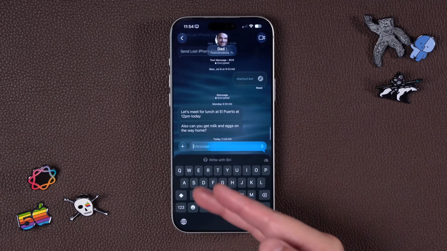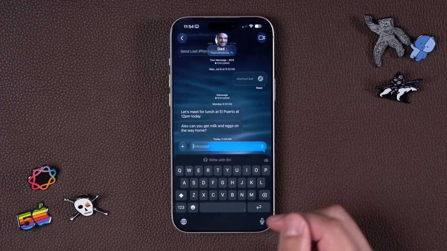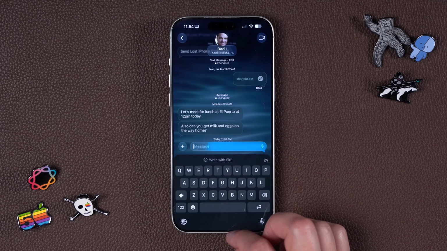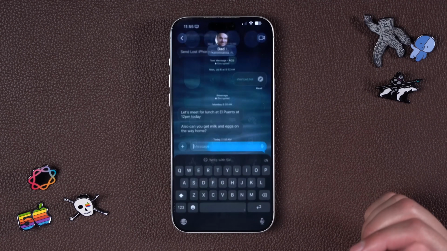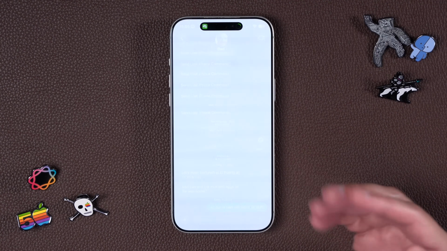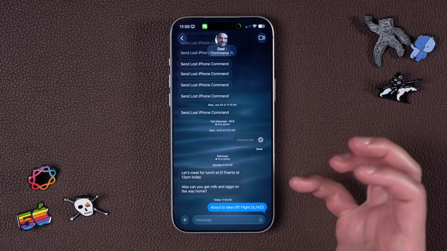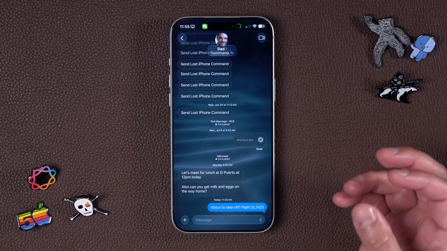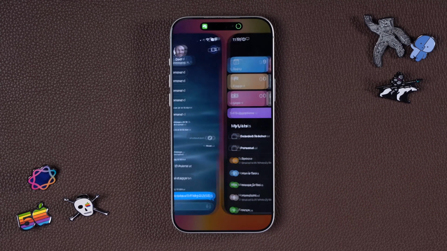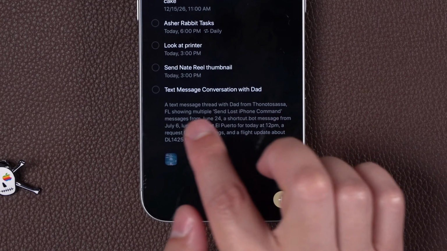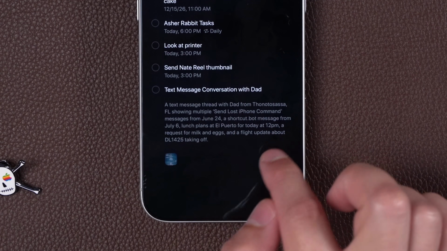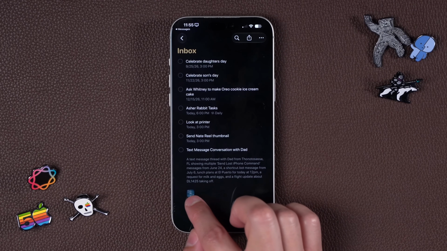And now when I'm looking at a text message, let's say it has some information about meeting for lunch and some reminders I need to do, I can just run this shortcut from the control center. The control center is going to go away. It's going to take a screenshot so it can see what's in the message. It's going to use Apple Intelligence to parse any to-dos and maybe some events that might be there. Then it's going to create this reminder. You see it says text conversation, has some information about what was in the text message, and it will also attach a screenshot to that image. This way you get the full context.